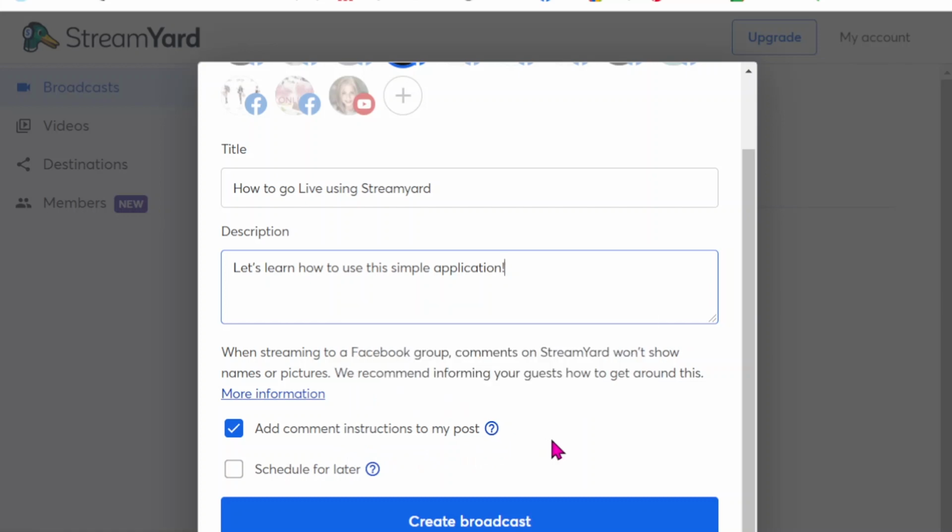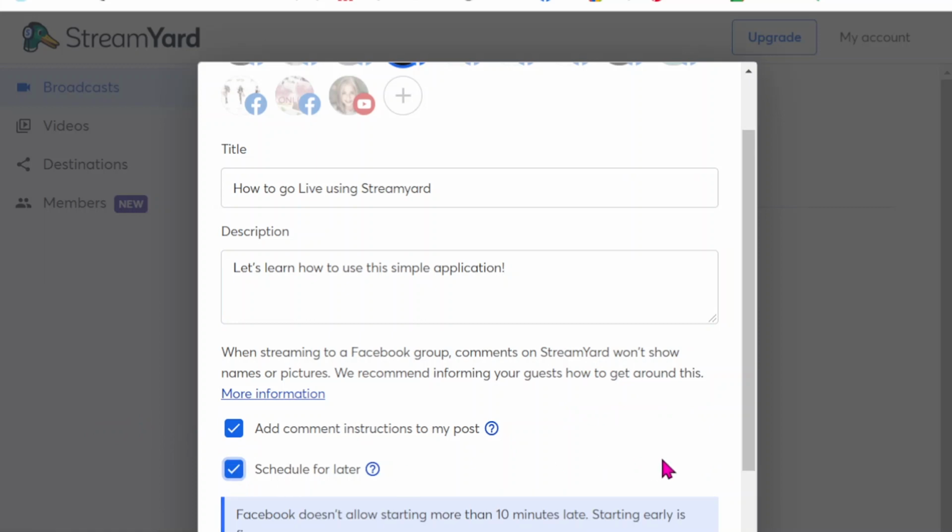Okay. Now, since Facebook has privacy laws, when people comment on your video and that is seen, you're not going to see their name because in theory, they have the right to remain private. So you can have an instruction pop up when they start watching your video that asks permission to see their name. And yes, you want to do that because otherwise you've got people commenting and all it says is Facebook viewer or Facebook watcher or something like that. And so you don't know who it is. And that's really frustrating if you want to interact at all or if you're giving away a prize or something. So I always click that.